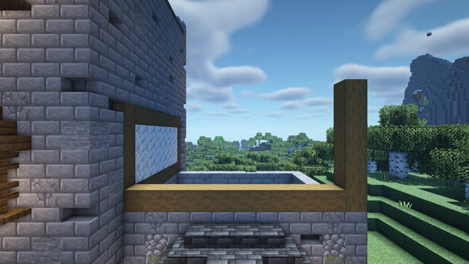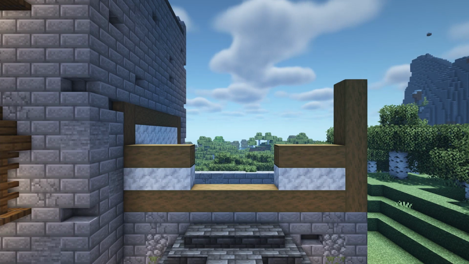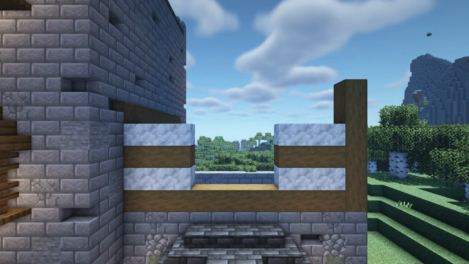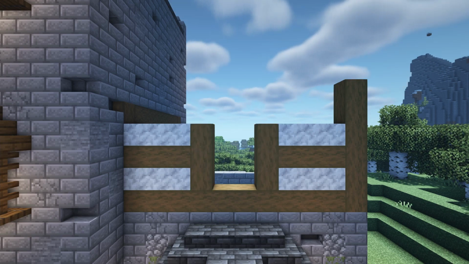On both sides of the horizontal strip spruce logs, add a 3x1 wall of calcite on top. On top of the calcite, add a 3x1 wall of strip spruce logs going horizontally. And once again, on both sides, add another 3x1 wall of calcite. In the centre of the wall beside the calcite blocks, add 2 3 high pillars of strip spruce logs going vertically. At the bottom of the wall between those 2 pillars, add a 2x1 wall of calcite.